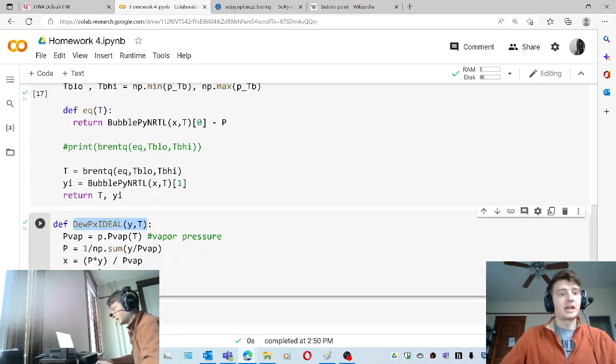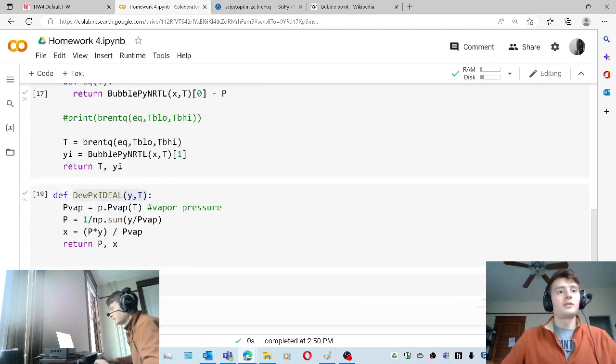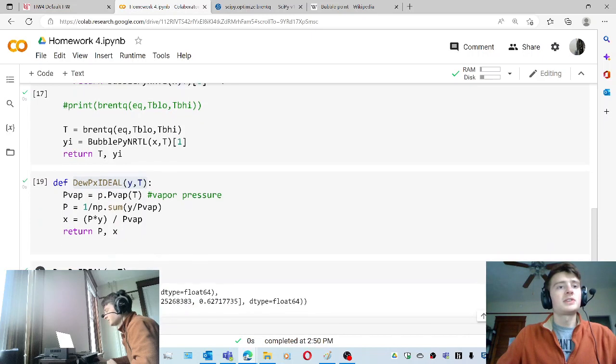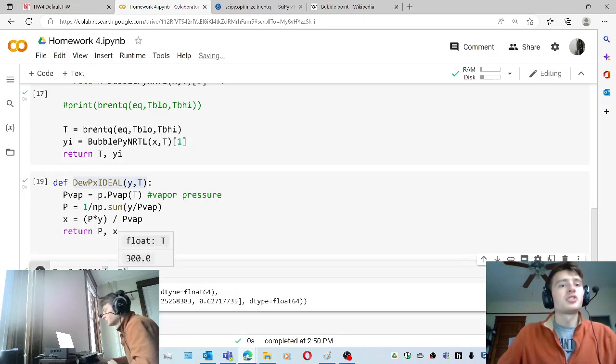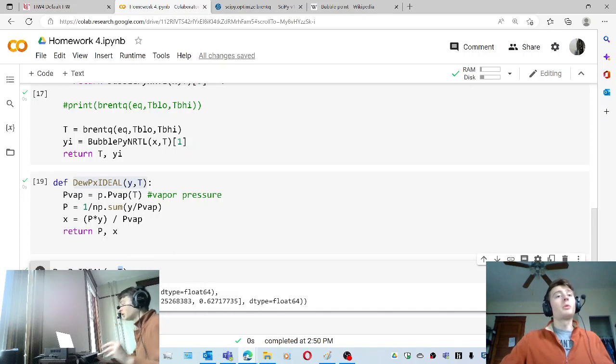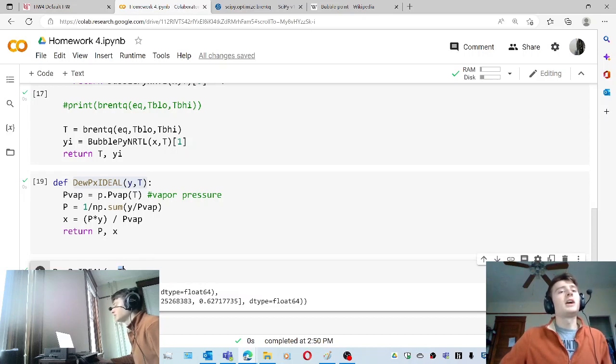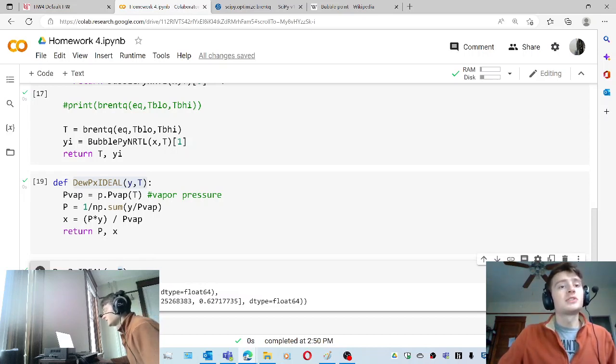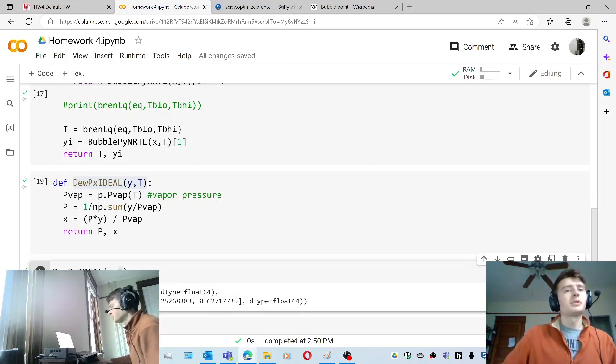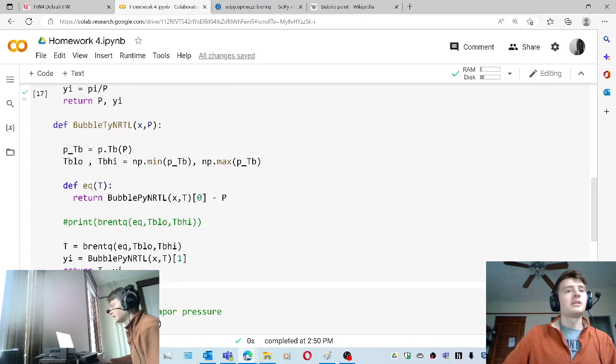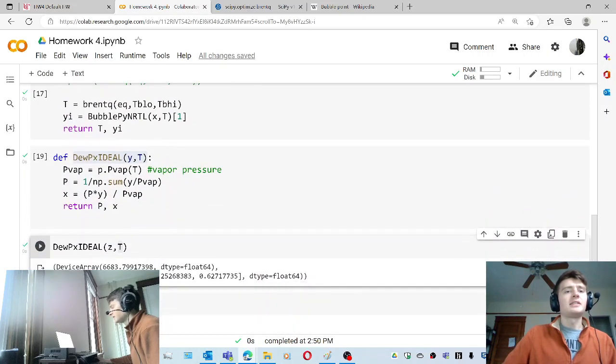Let's test this out, see what happens. Create a new cell down here and run this with Z. So this is going to say that when you have an equimolar mixture that I've described before at a temperature of 300 degrees Kelvin, the dew pressure is going to be, so the pressure you'd have to raise it to in order to get some of the mixture to begin to liquefy, to get the first drops of dew, is going to be this pressure in pascals right here, which is pretty darn low pressure, right? And then the components are just going to be these 3 things right here.